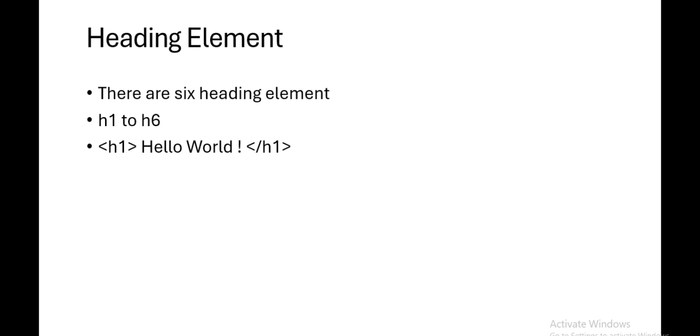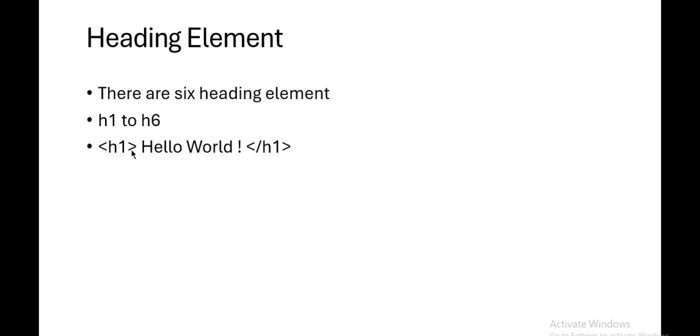Now, the next thing we are moving on to is what we call the heading elements. So gradually we are trying to write our HTML gradually. So I'm just going to give a brief introduction into this heading element. I will not go into detail. Say heading element, there are 6 heading elements. We have H1 to H6. Okay, so we have 6 heading elements, H1 to H6.